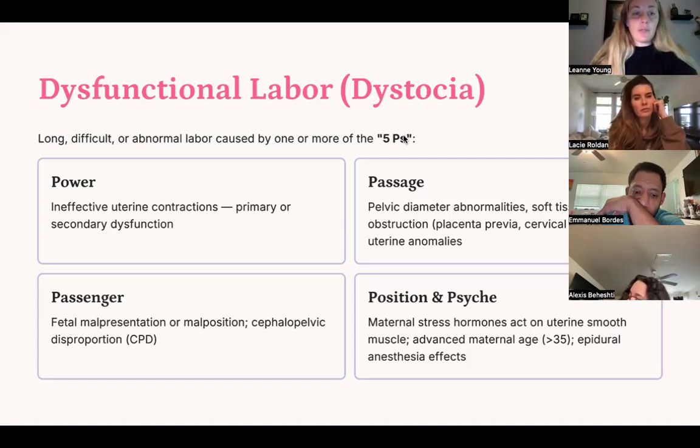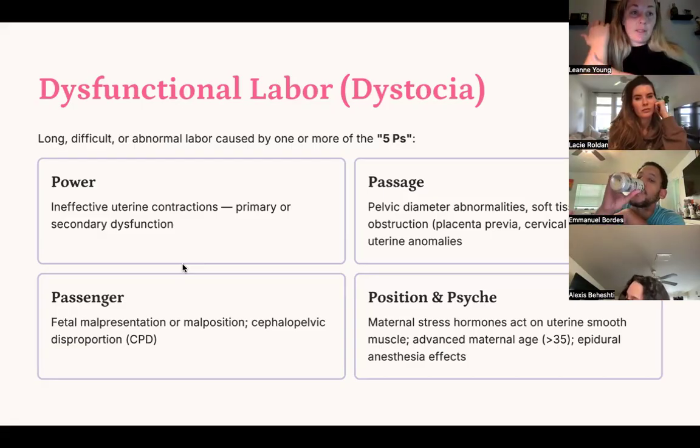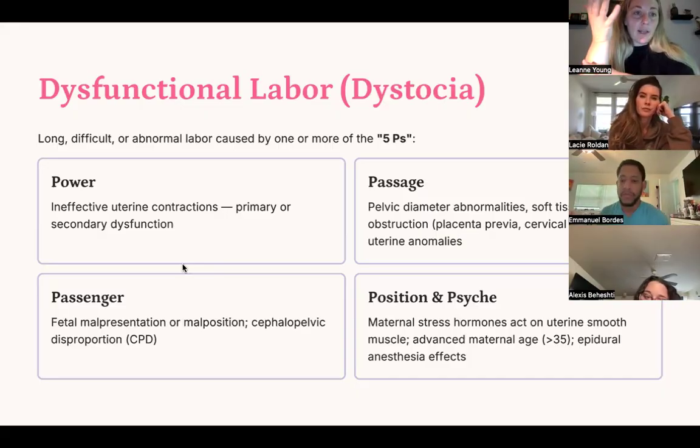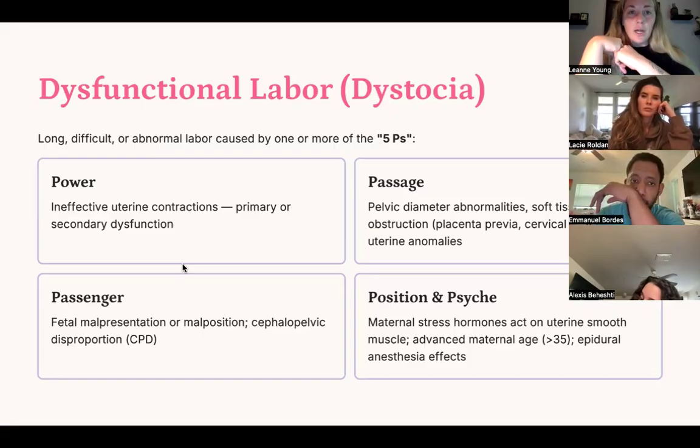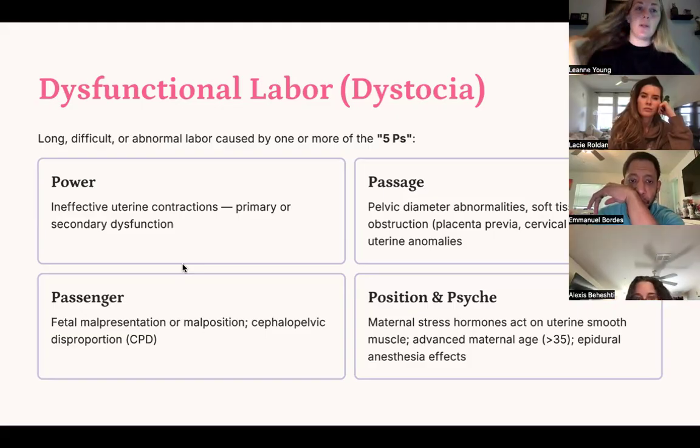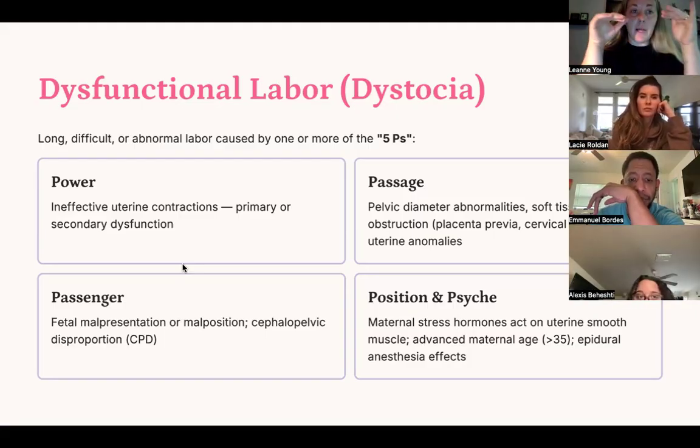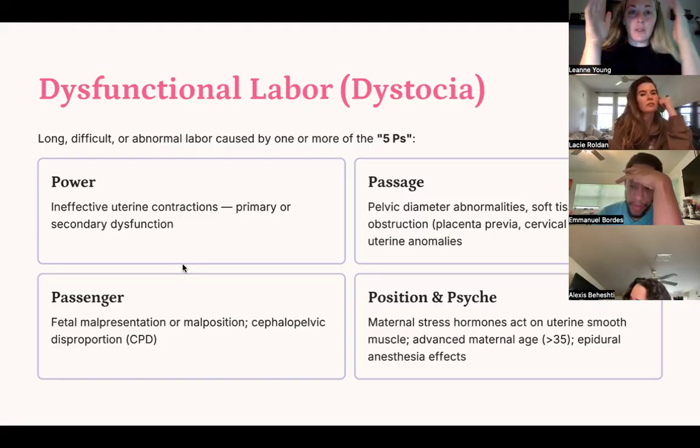Passenger, so from a fetal standpoint, what is our baby doing? Fetal malposition or malpresentation. So, is baby breech? If it's a butt that is on the cervix, it's not as hard as a head. It's not going to cause as appropriate of cervical dilation or change because we're not putting the same amount of pressure on the cervix during the uterine contraction. Same if the baby's got a foot down there, right? That's not going to cause cervical change because we don't have that appropriate, widely spread pressure on the cervix to cause our cervix to change.